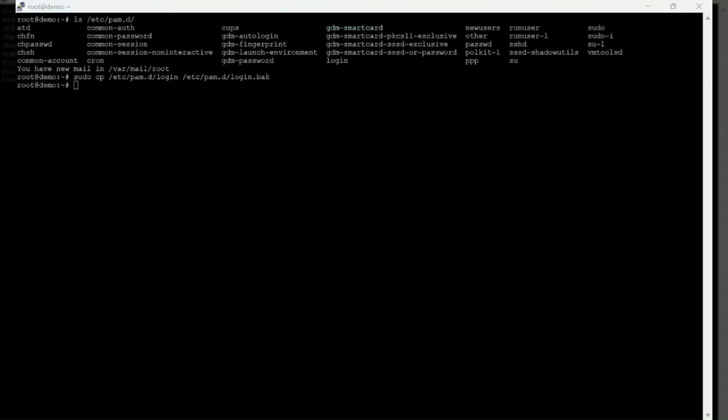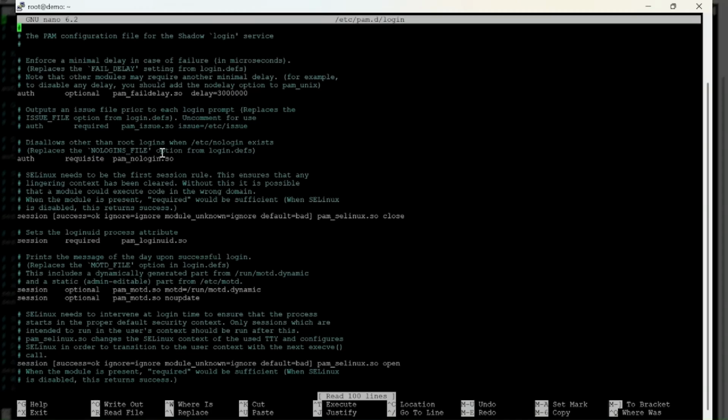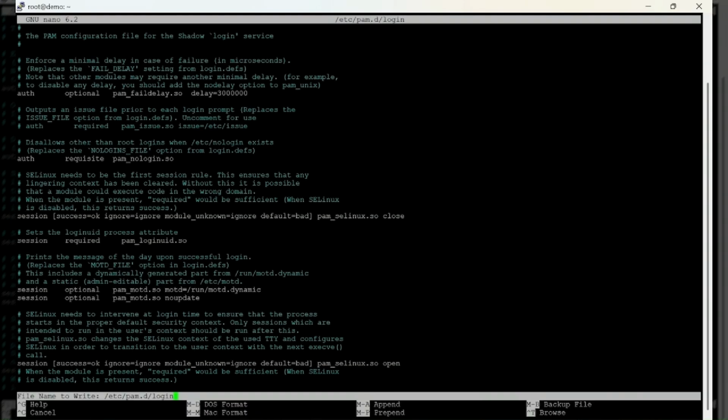Now that we've backed up the PAM configuration, we can safely open the file for review or modification. Run the command sudo nano /etc/pam.d/login. The rules are accessible via the nano editor, so the rules can be edited on the fly. What you'll see on screen is auth, authentication rules. Include common-auth uses centralized rules, LDAP/Kerberos. Account checks account validity. Session sets up user session. Press Ctrl+O to save and Ctrl+X to exit.